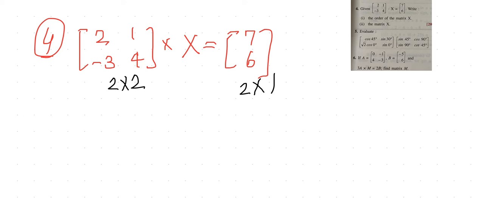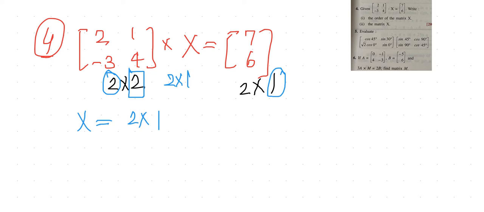not exactly law, if we want multiplication to take place, then what is my prime condition? Whatever is the number of columns of the first matrix, that should be the number of rows of the second matrix. So the first will be 2. And what about the other number? Here the other number is 2 and here the other number is 1. So here it will be 2 into 1. Okay. So the order of matrix X you are getting is 2 into 1.